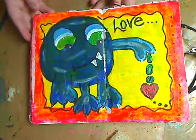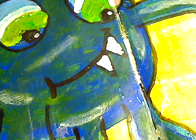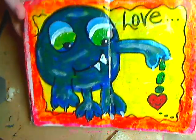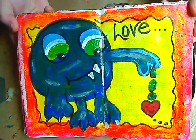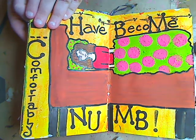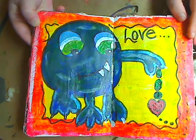Now, we are done. We waxed our page. It is completely waxed. What you're going to want to do, and I'm going to show you up close here: those white marks on him are paint. They are not wax. That's just the way I painted him. But can you see how shiny it is now? It's not like that page, which would have been a good one to wax too. Maybe I'll wax that one too. That's a good one. We'll see. Okay. But can you see?